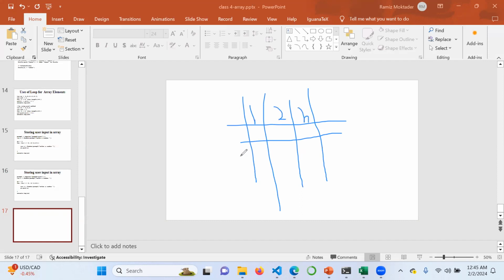Okay, I'm sorry because my writing becomes so horrible. So here we have 1 and then 2 rows, right? So what will be the reference of this? So for example, this cell. The reference of this cell will be 2 comma 3, right? Because the 2 comes from the row number and 3 comes from the column number. Okay, so remember it. Always the row number comes first and then the column number comes second.